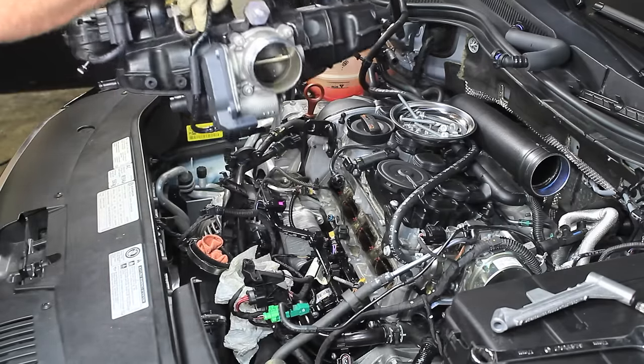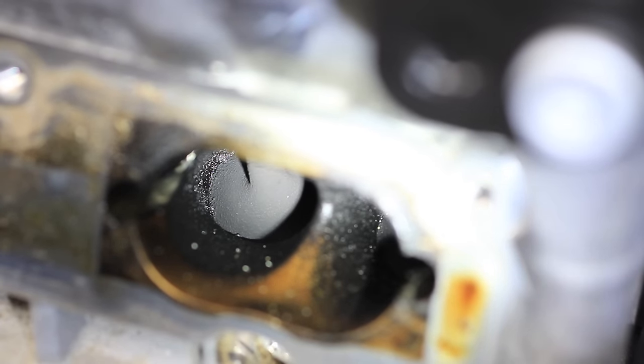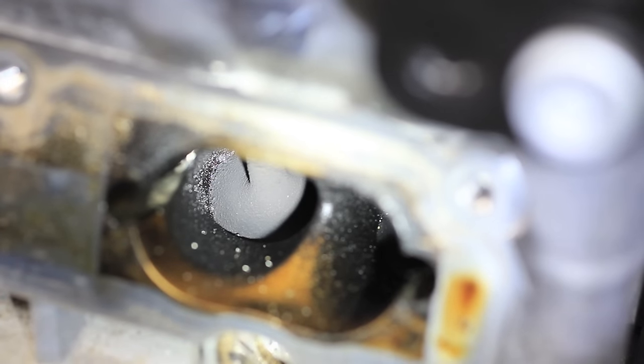And there we have one removed intake manifold. I mentioned earlier about doing a decarb — we thought that while we had the intake manifold off it'd be a good opportunity to show you exactly what we're talking about. This is the intake runner of number four, and you can kind of see some of the shiny black stuff. If I pull this out, you're actually looking at the back of cylinder four's valves, and you can see all that black gunk — that's carbon buildup. This car has about 30,000 miles and it's already got a fair amount of buildup on it. So if you're taking your intake manifold off, make sure you take a look at that. It's much easier to do it while you have the intake off than to have to take the intake off a separate time.